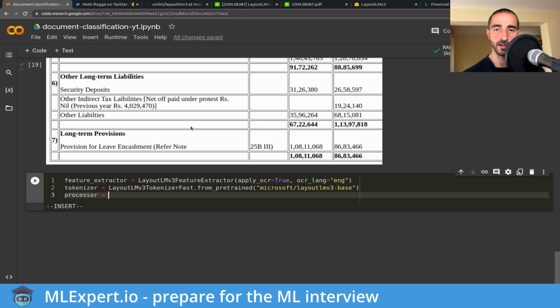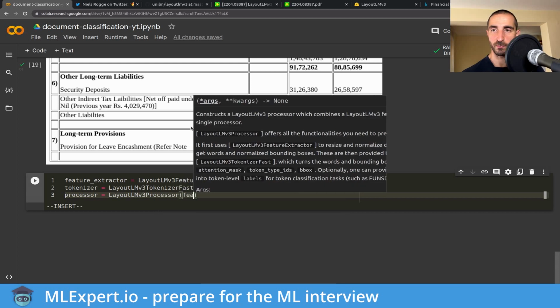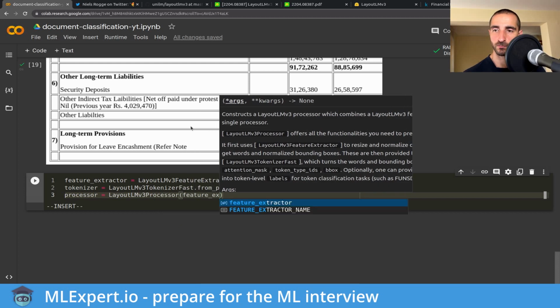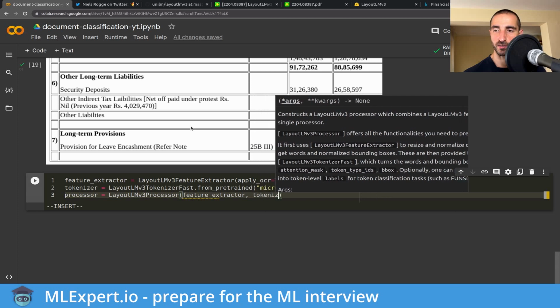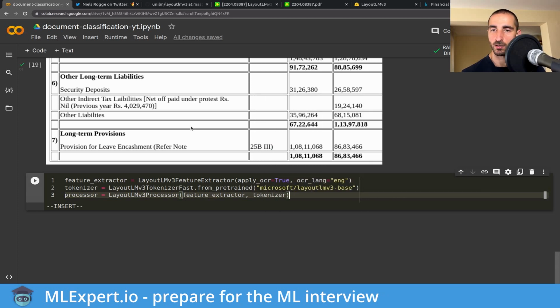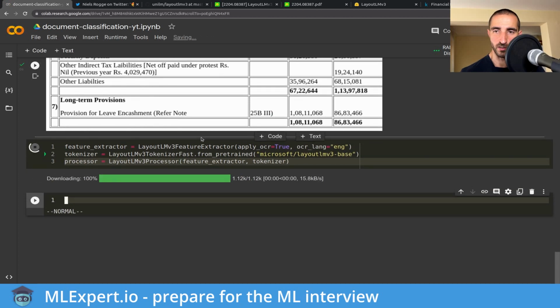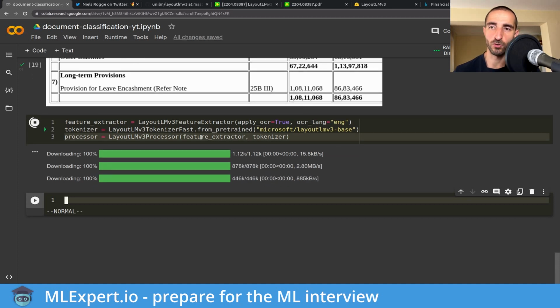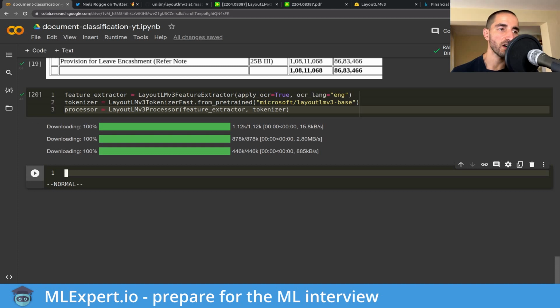And finally, I'm going to combine these into a LayoutLM version 3 processor, which expects a feature extractor and a tokenizer. Once this is run, it's going to download the vocabulary for the tokenizer and the weights. So this is pretty much everything that you need thus far.